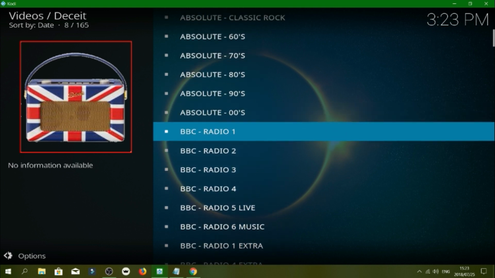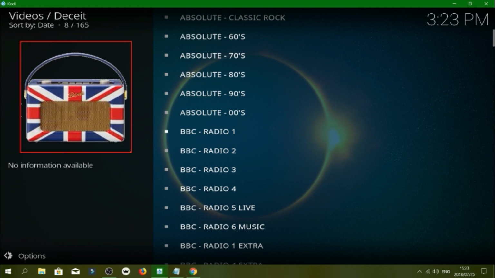For those of you already using the Deceit add-on, you can still continue viewing this, so I can give you the new repo. If you have to do a fresh install, you'll be able to know how to do this full repo setup. So I'm just going to do a tester quickly. I'm playing BBC 1 or Radio 1, guys. We're just going to wait for it to start up.